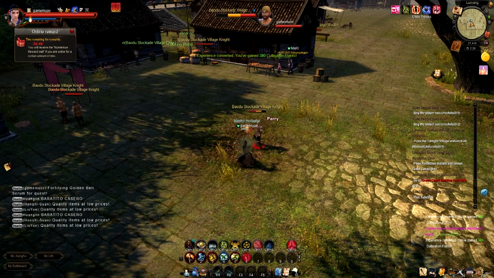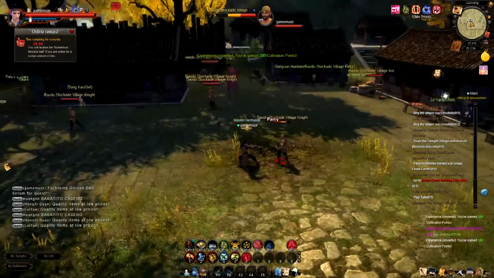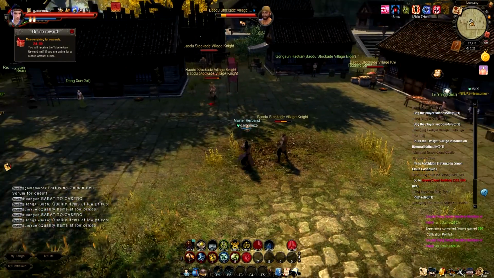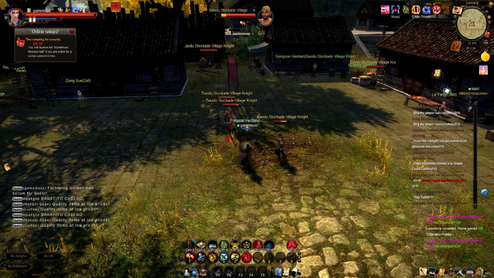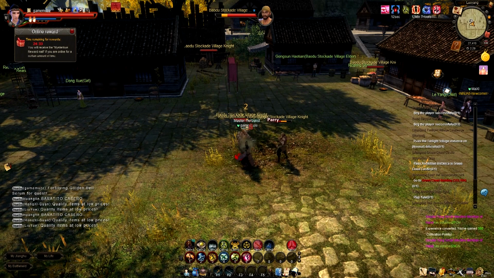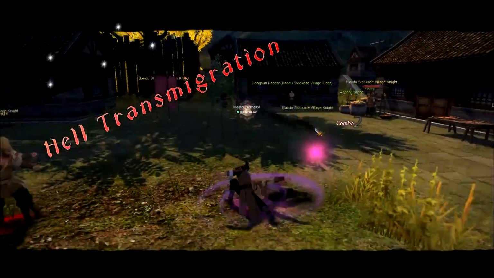Yeah. Okay. Taking a while. He's a bit weak, so maybe I should get others to attack as well. Come on, attack me. I'm waiting for you to attack me. You are just messing around. Very weak people. Alright, my rage is up and let's do the Hell Transmigration.